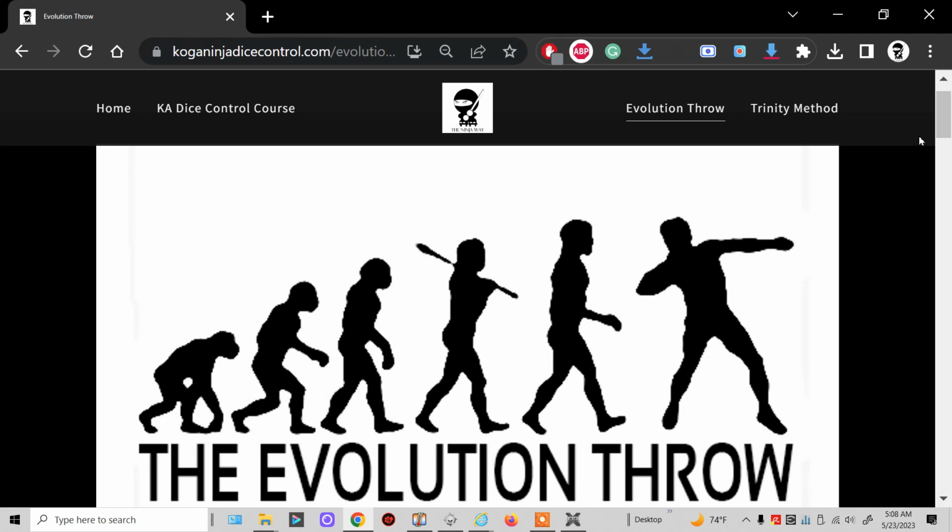Another amazing benefit of the evolution throw is you can shoot it on 14-foot tables. The longest boat submarine style tables, the longest tables in the casino, you can throw it the whole complete length of the table. And it's actually better if you throw the full length of the table, meaning straight out. I've seen 14 foot tables. If you are on the very end of the table and throw the evolution throw, that is the absolute best place to be, the full length of the table.